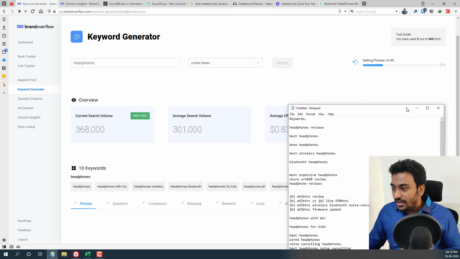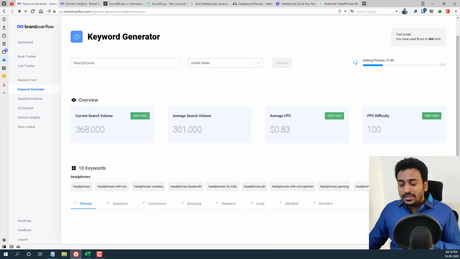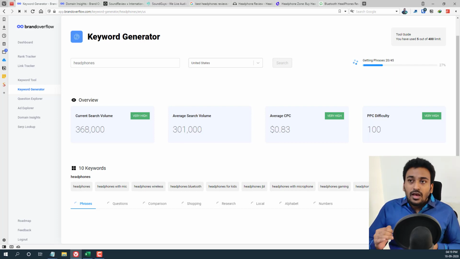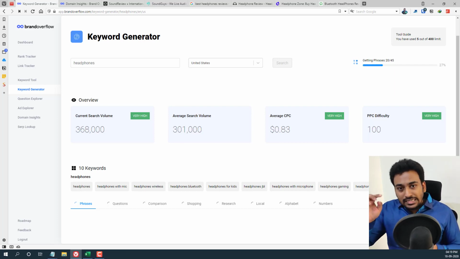Hopefully, let me see until it finishes. The cool thing I like about this tool is the rank tracker, keyword generator and everything. I know it took too long, but I think most of the time the results are worth it, because I used to get a keyword list in most of the keyword tools which I use, like Morningscore, SEO Keyword Researcher, Keyword Tool IO, where there is a list.